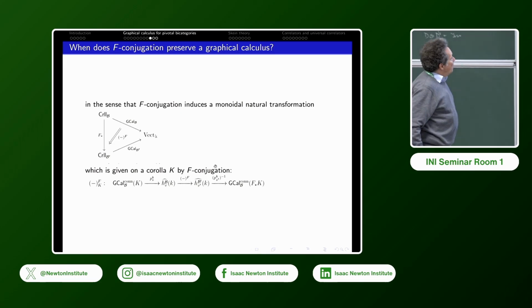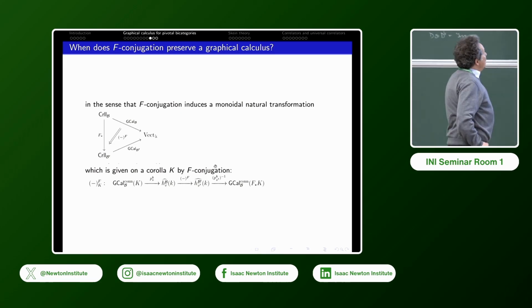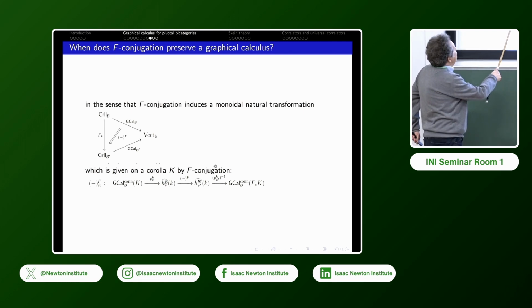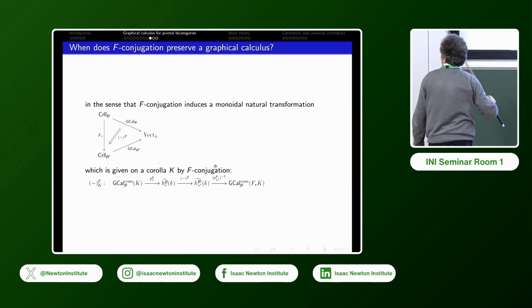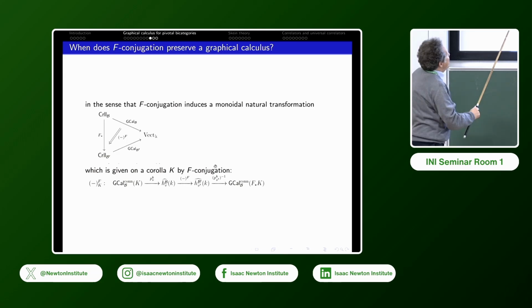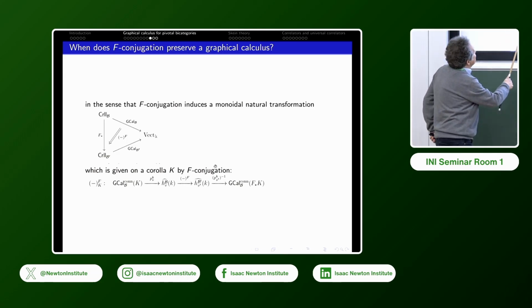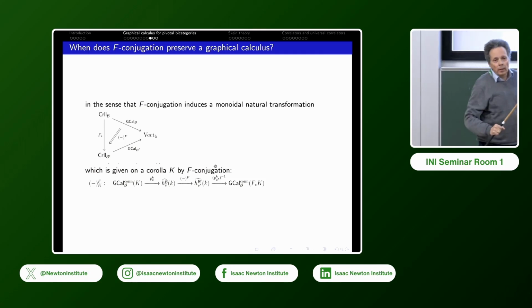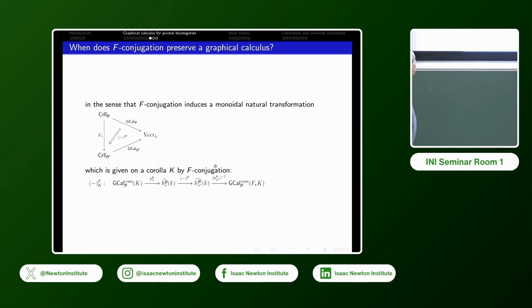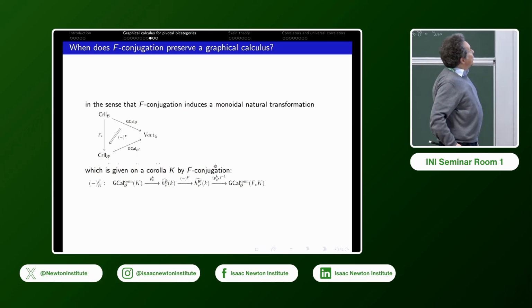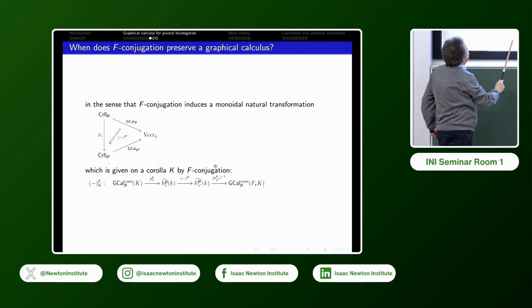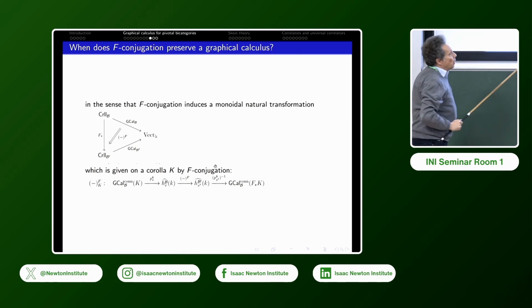Now, these things are nice because they allow us to relate two different graphical calculi. So I take my corolla, I change the labels by changing A to F of A, the defect according to how F acts, and then I have to assign for a natural transformation everything to a corolla, which is a morphism of vector spaces, and that's exactly this F conjugation. And now we know what it means that a functor which has this lax and oblax structure preserves a graphical calculus.